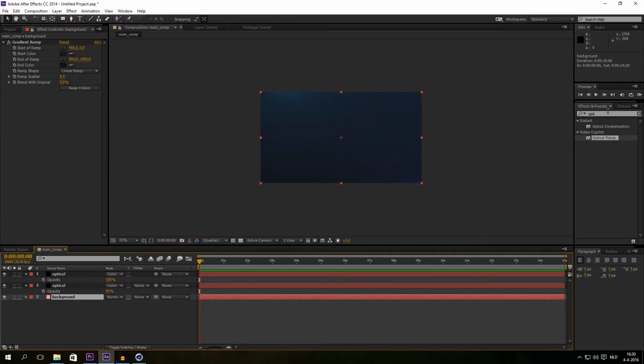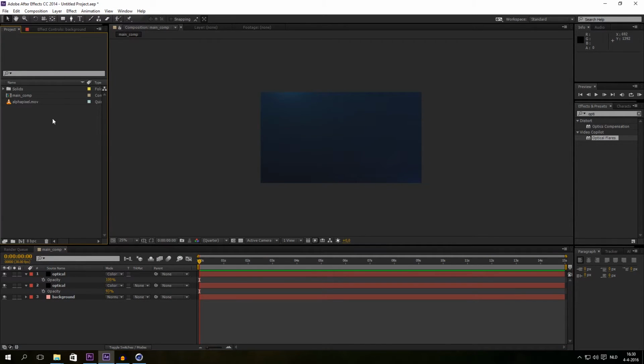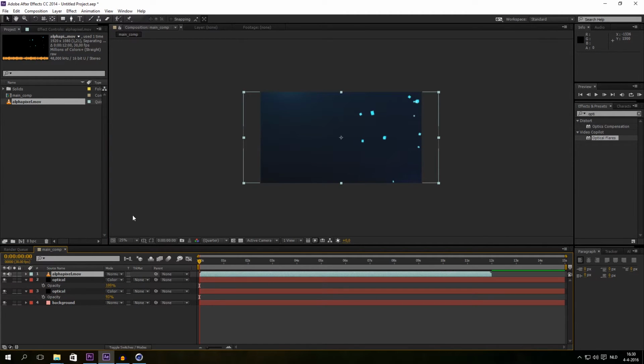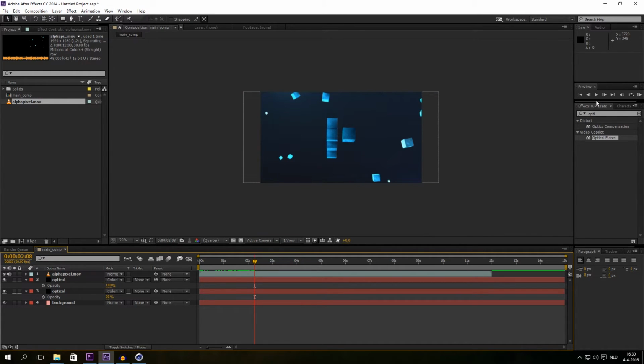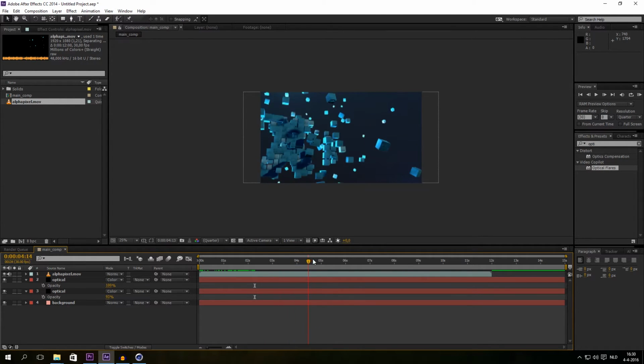Or you can use a four color gradient, but I will say with a gradient ramp. So this is a background, and now we can just add our alpha pixel within our comp. So just drag it into our main comp, and as you can see, it's already right inside our composition. The resolution is now bad because my preview is at a quarter, so that's why it's looking a little bit blurry. But as you can see, the animation is looking great now.